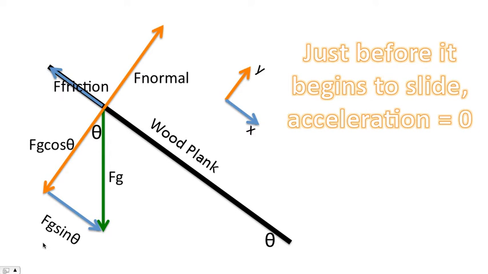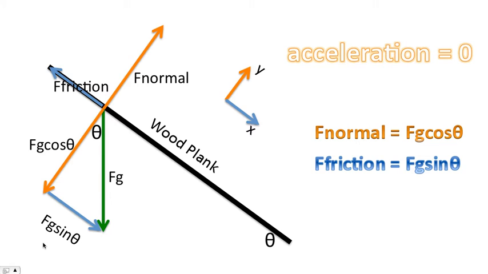Just before the object begins to slide, the acceleration is zero. So I was trying to mimic that in the experiment. The moment I saw it slide, I stopped lifting the plank. So in theory, all of those distance y's are probably one or two millimeters less than the value we recorded. When the acceleration is zero, we have two relations here. In the y axis, we have that the normal force is equal to the force of gravity times cos theta. For the x axis, we have that the force of friction is equal to fg sin theta. In other words, everything has to be balanced. The forces have to be balanced when the acceleration is zero. And that's what these two statements here are saying.